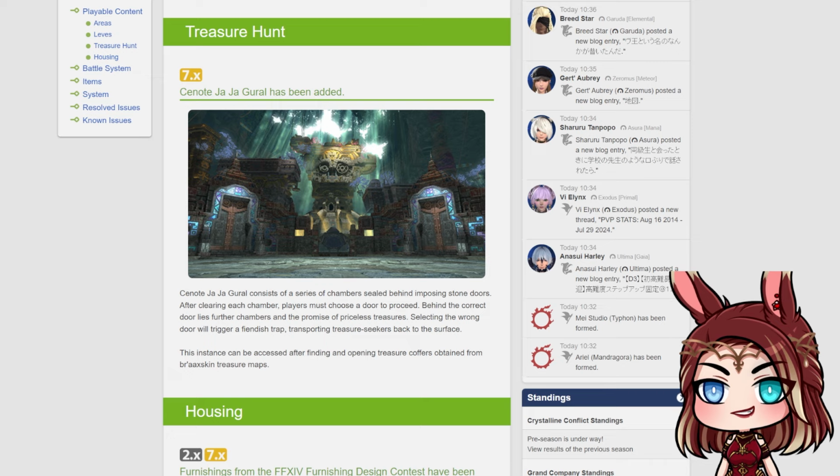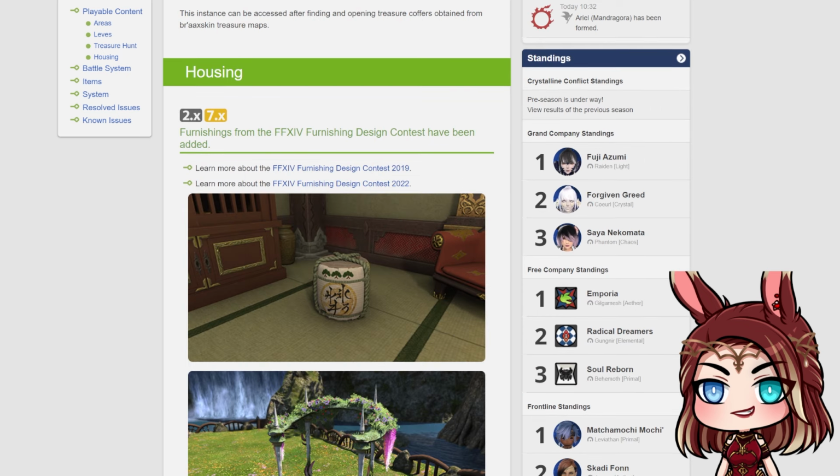Of course, like we mentioned before, Treasure Hunt. The Cenote Jaja Garal has been added, and like other map dungeons in the past, this consists of a series of chambers sealed behind imposing stone doors. After clearing each chamber, players must choose a door to proceed, and behind each correct door lies the promise of priceless treasures. These map dungeons will only be available in Br'aax skin treasure maps, and of course it'll most likely be like our current ones where you have a chance to open the portal to do these dungeons, not always guaranteed.